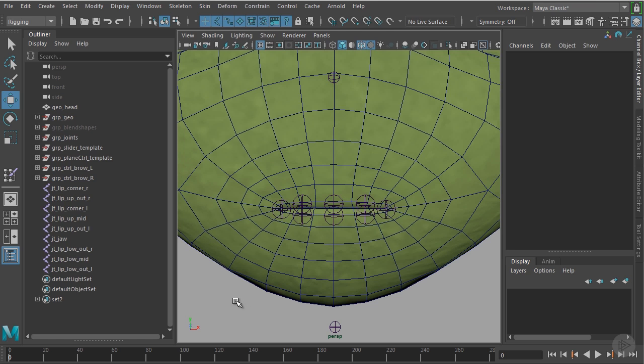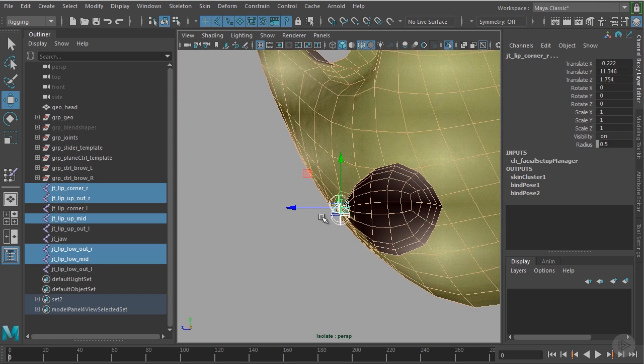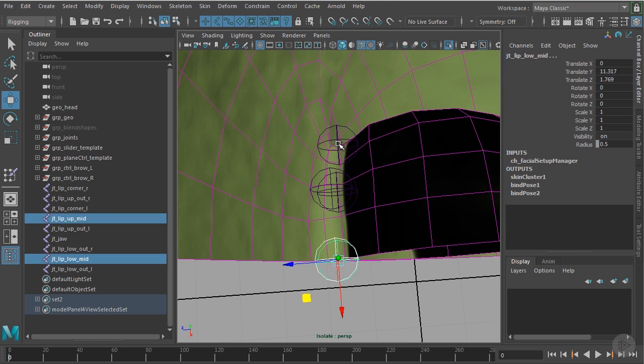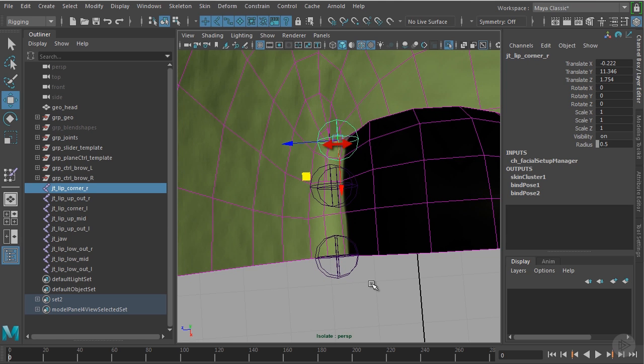What you should also look out for is the Z-axis of the joints, so how deep they are placed within the mouth. Let's have a look at the inside of the mouth. You can see that those joints are placed perfectly in the middle of the width of the upper and lower lip. This is the best position for creating a nice roll out and roll in deformation later for your channels. When you have a closer look at the mouth corner joint, you can also see that it is perfectly placed in the middle of the width of your lips in the Z-axis, which is the best position to create the best mouth corner deformations.